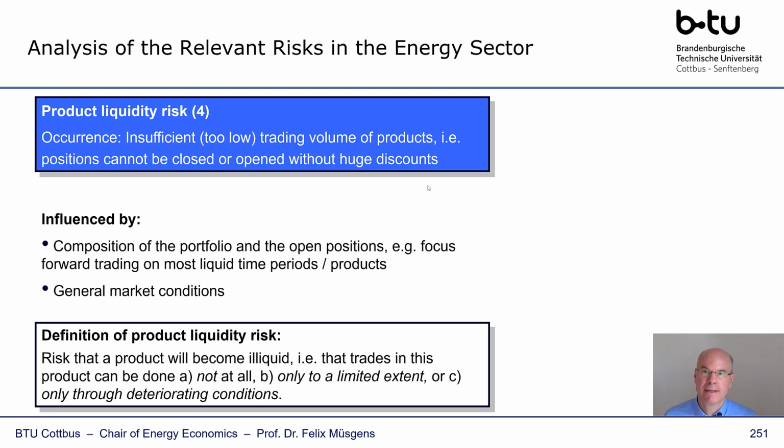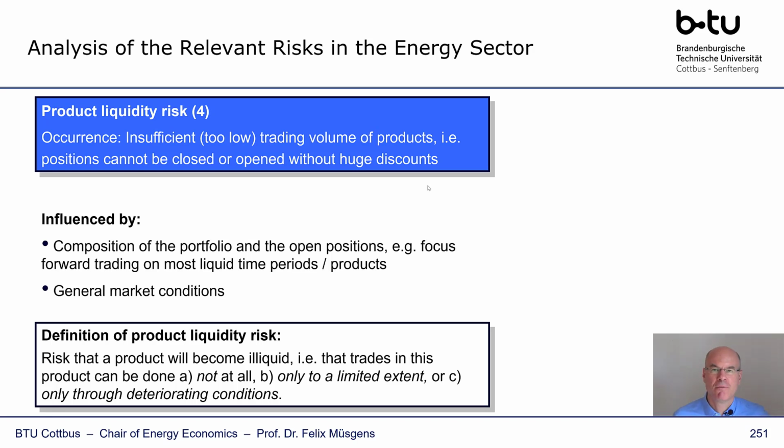Similar to typical share trading, if you trade blue chips, like very established large shares in Germany, included in the DAX 30, or in other countries the main indices, then you can assume it's going to be relatively liquid, while if you trade some obscure second, third, fourth tier company nobody has ever heard of, even if it's exchange listed, it certainly has a higher product liquidity risk. Doesn't mean you don't have any if you trade blue chip companies, but still the risk is certainly smaller than with some smaller companies. Okay, so here it's to choose your portfolio and the traded products, right?